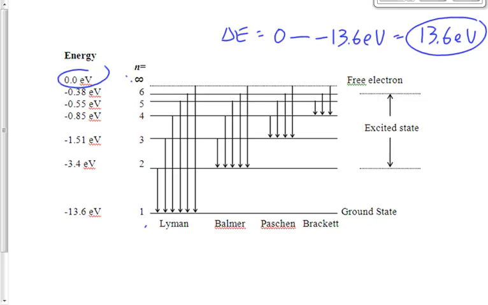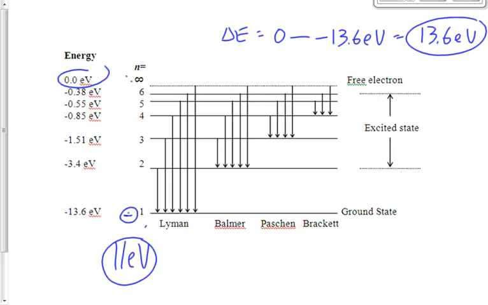Let's say that some source of energy, photon, some other source of energy, whatever, some source of energy that was, let's say, 11 electron volts was absorbed by an electron on the first level. What would happen? What could, I should say, what could happen to that electron if 11 electron volts was absorbed? Could it get to the second level? Could it? How much does it need to get to the second level?